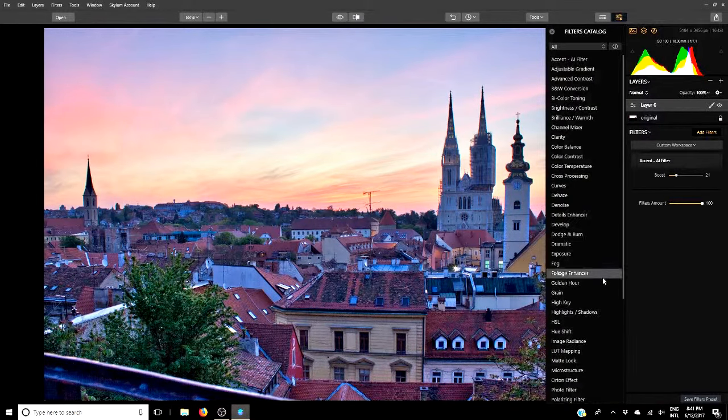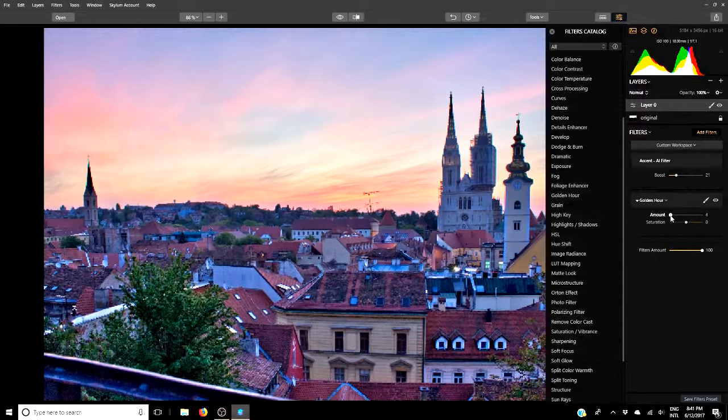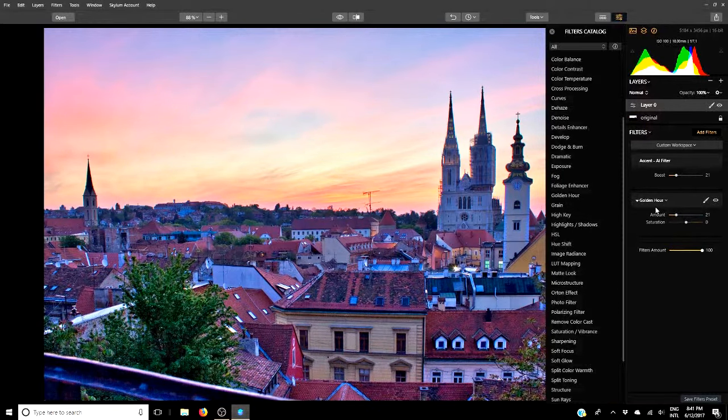Now this is a sunrise, so I like to come to the golden hour filter and just bump up the golden hour aspect of the sun rising. Now that really does create a really nice look to it. So if we have a look here with it off and on, it's really very golden.